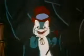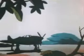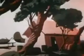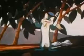That's what I keep telling them down at the airfield. What do you mean? Well, these guys built an airfield right in my backyard, and here comes one of the jerks now. They may be aces in the air, but they're dodos on the ground. You'd think they were safe at home the way they leave their field exposed. Look at that. Leaves his plane right out in the open. I've tried and tried to tell these guys, but they just won't listen.